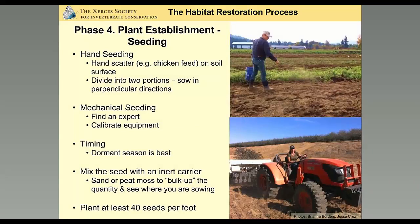So phase 4, after you do the site preparation, you're in the planting phase. And depending on how you do the site preparation, it may take you a year, it may take you several years if you're using tools like herbicides. If you're using solarization, we can typically do that site preparation process in just a few months over the summer. The planting process itself is the direct follow-on and is a fairly quick process, although it's the process that we all sort of look forward to when we are immersed in a habitat restoration effort.